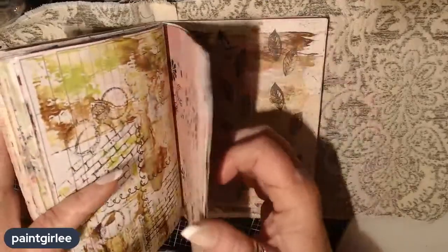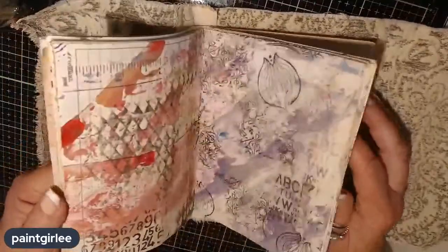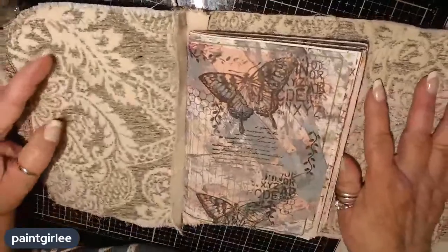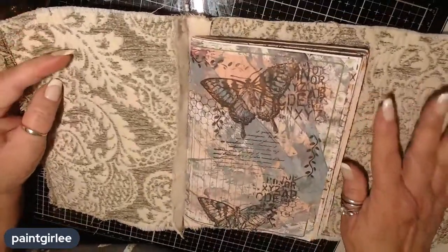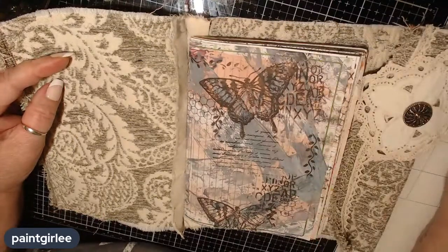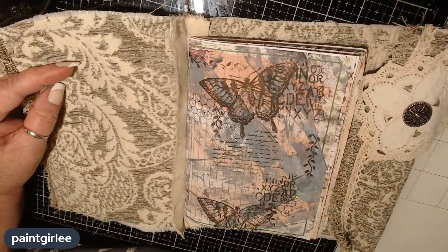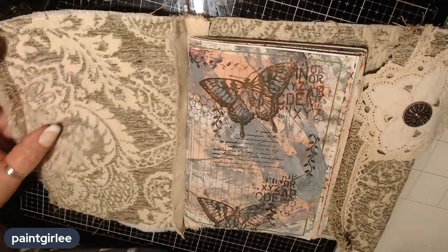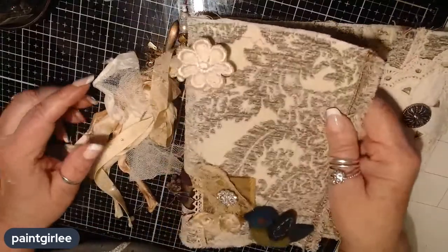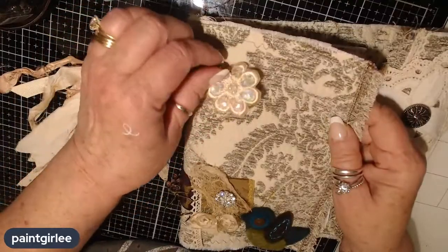So these are really intense, most of them. I haven't done a lot in here. I love my cover. This is fabric that I found a piece of on the clearance table section of Hobby Lobby quite some time ago. It kind of reminds me of a carpet bag. And so I put stuff on here that I just liked.